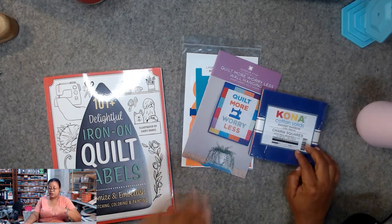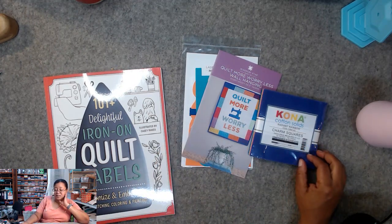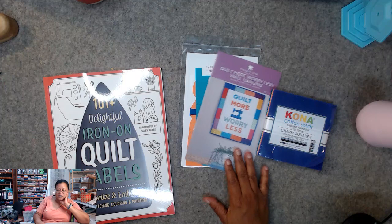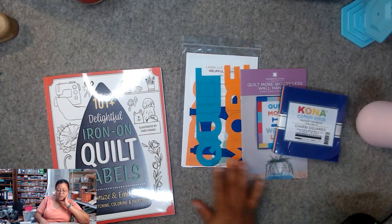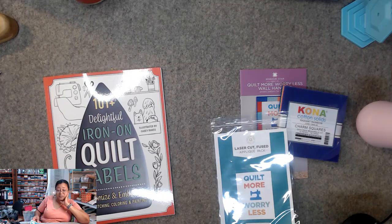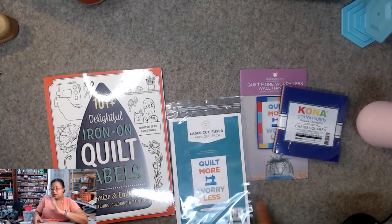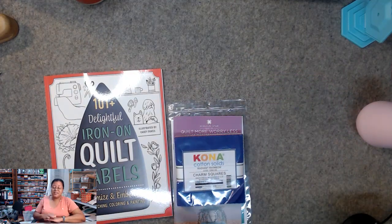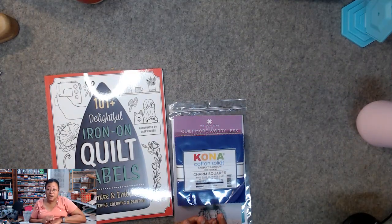so the retail on a charm pack these days, this is solid. So is it like $10? Missouri Star patterns, I think they're $5 now, so that's 15. I don't know how much this costs. $10, $25? I don't know. I'm not saying the value isn't here. I'm just saying it doesn't feel like it is.